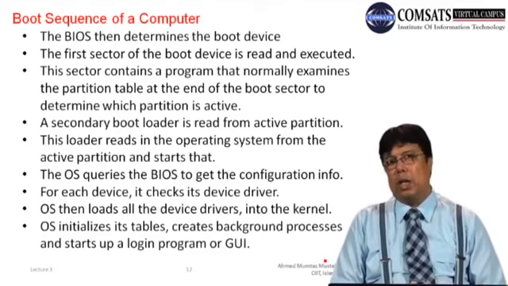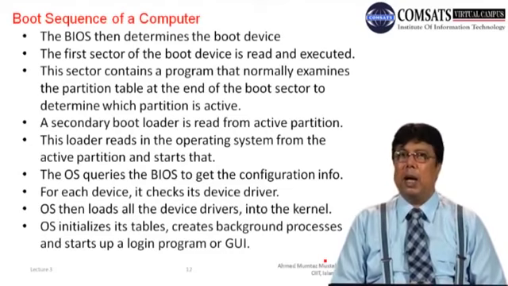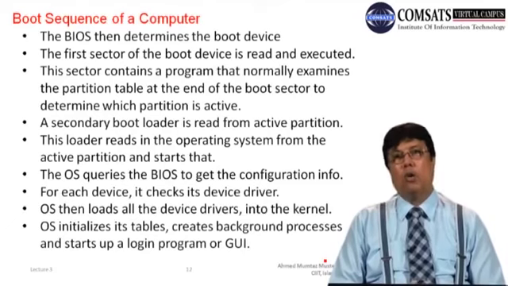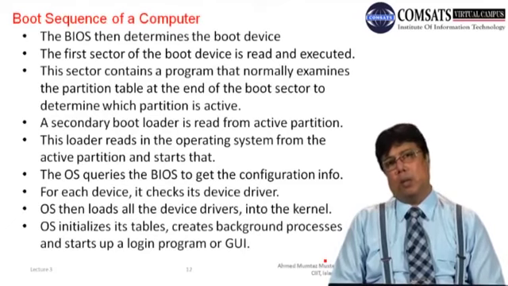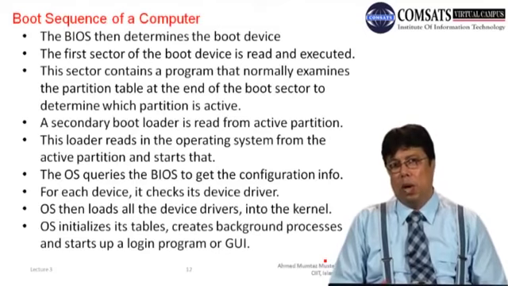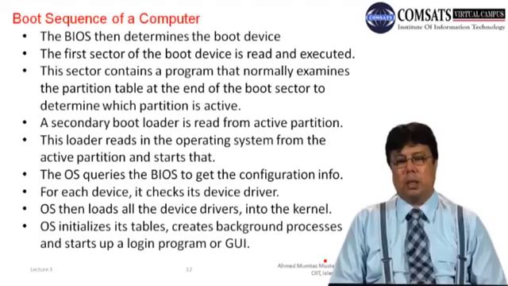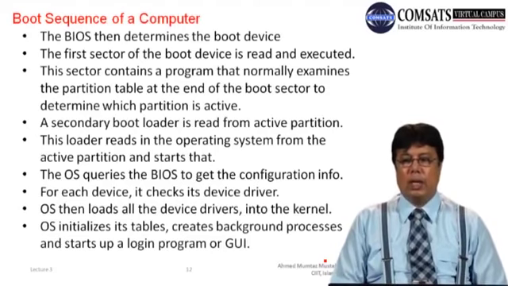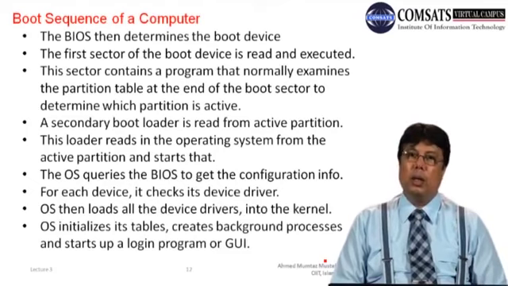आपका ऑपरेटिंग सिस्टम सी ड्राइव पे पड़ा है, डी ड्राइव पे पड़ा है, ई ड्राइव पे है, विच पार्टीशन कंटेन्स द ऑपरेटिंग सिस्टम, और बाय डिफॉल्ट जिस पार्टीशन में ऑपरेटिंग सिस्टम होगा उस पार्टीशन को एक्टिव पार्टीशन बनाएंगे. अगर वो पार्टीशन एक्टिव नहीं होगी तो आप सिस्टम को बूट नहीं कर सकेंगे, ऑपरेटिंग सिस्टम को लोड नहीं कर सकेंगे. देन अ सेकेंडरी बूट लोडर इज रेड फ्रॉम द एक्टिव पार्टीशन.